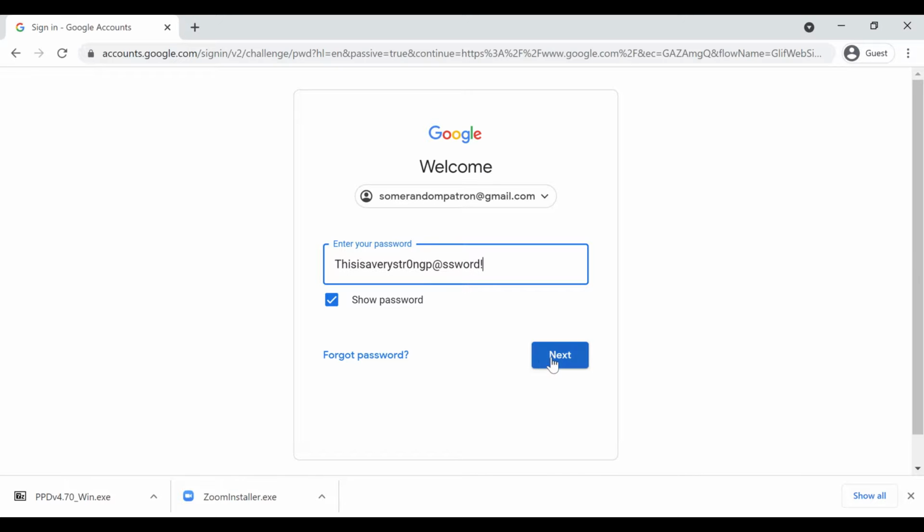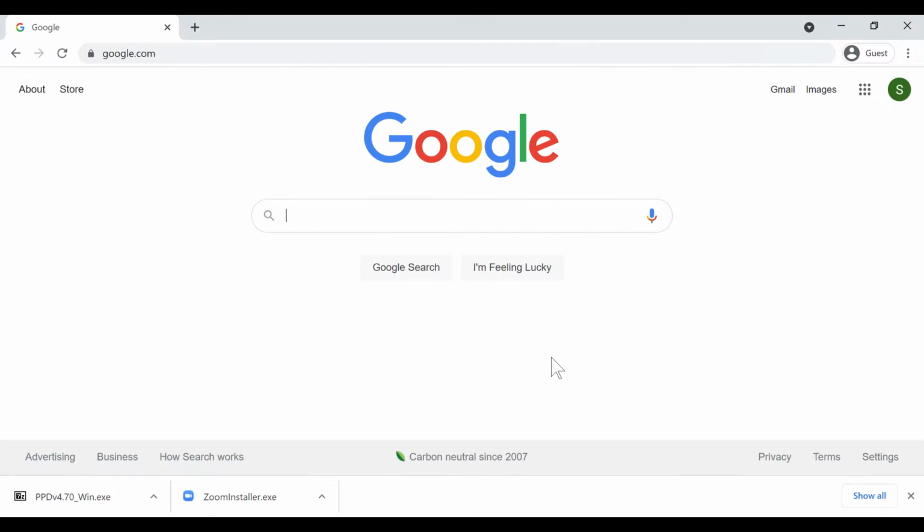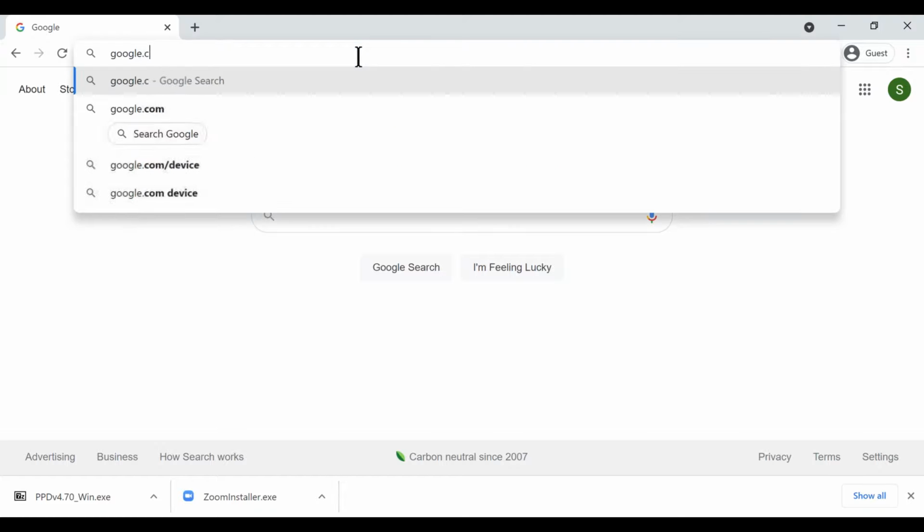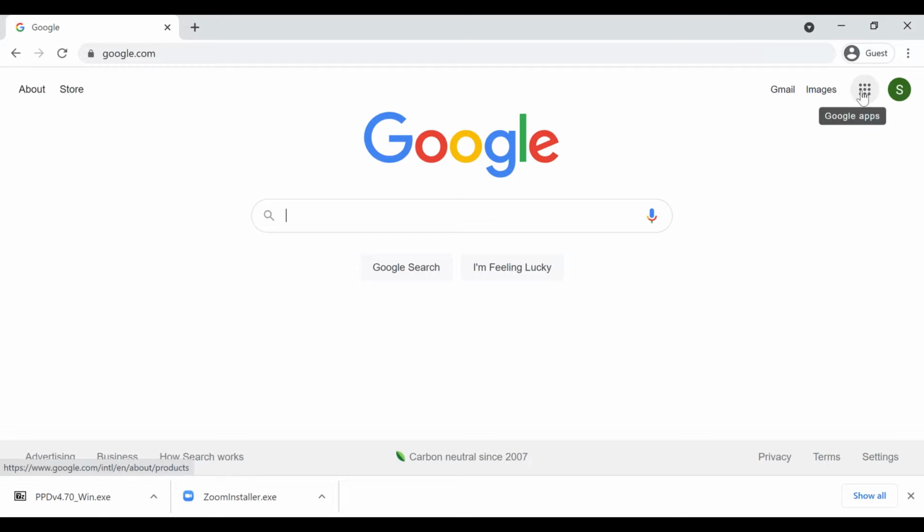So let's just go back to Google like this, and we are going to say sign in, and it's some random patron at gmail.com. This is an account I set up. I'm just going to show you the password, so you know what an average secure password that can be easy to remember looks like. This is a very strong password. Something like this. Okay, now we are signed in.